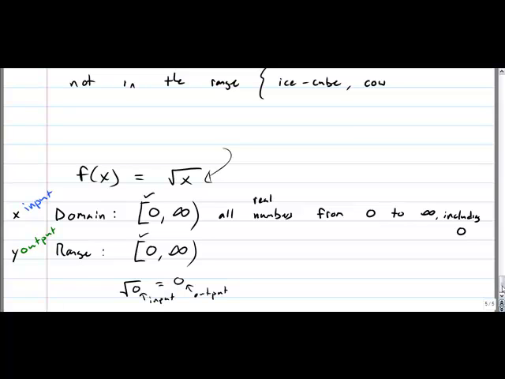Right, there's our domain and range of the square root of x. Now, here's something you have to be careful of. It's not always going to happen. Notice the lowest number in our domain, if you plug that in, like f of 0, you get 0. That produced the lowest number in the range. Okay, this is not always going to happen.